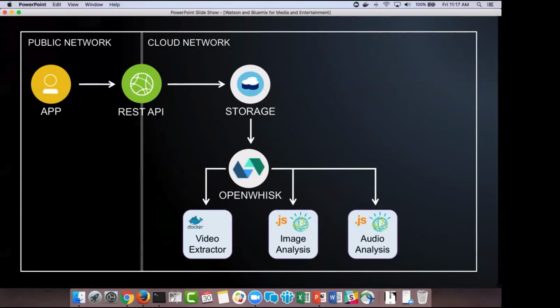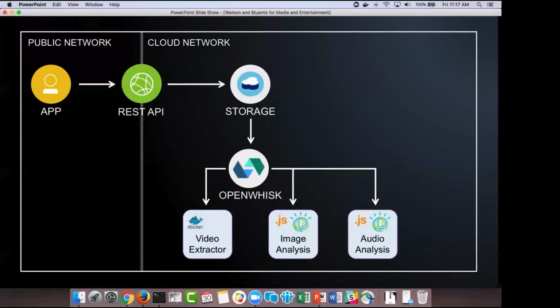So there isn't a VM or a runtime or an instance that you stand up. Essentially, whenever a unit of work comes in, the serverless computing system fires off the request to process through OpenWhisk. Now, what is processed are these things called actions. And down here in the bottom are a series of actions. I'll go into a little bit more detail on how they work for this application.